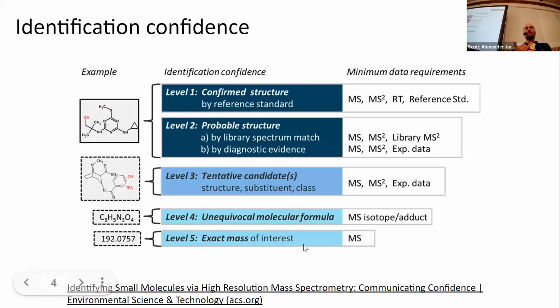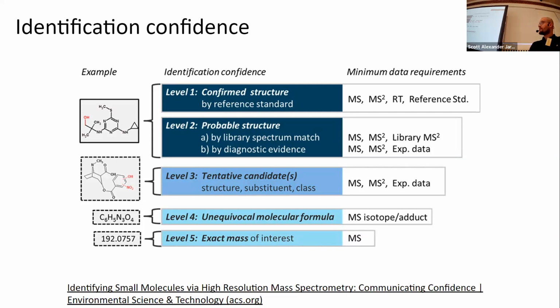So you have a feature that has a unique mass, and you say, okay, this is definitely a feature. It could be a metabolite. You don't know, could be a contaminant, but it has a unique mass away from anything else in your data. So you can say this. And then for most of our studies, we're working on accurate instruments. So you can derive a molecular formula from that feature. That gives you another level of confidence. You have an isotope pattern that you can start deriving chemical composition from.